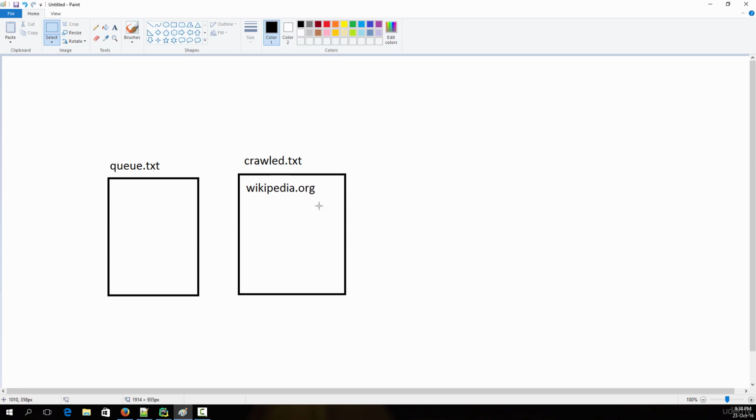So whenever we want to insert a new website in the q.txt, we first compare that website with all the websites present in the crawl.txt, and if that website does not match with this, only then are we going to place it in the q.txt, because we don't want to visit one site more than once. So that's the reason for using this crawl.txt file: to check that a website is not visited or crawled twice.